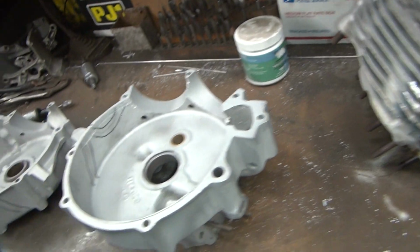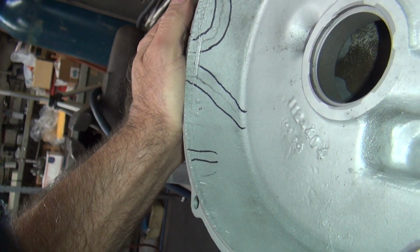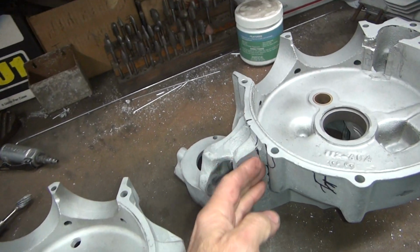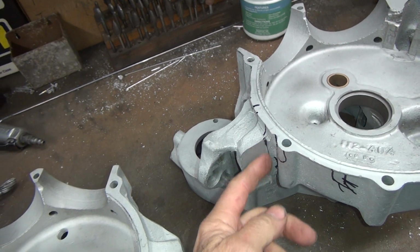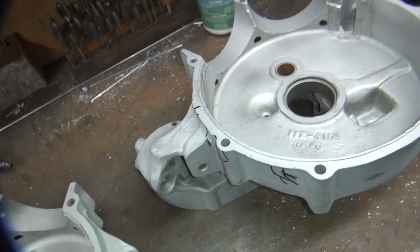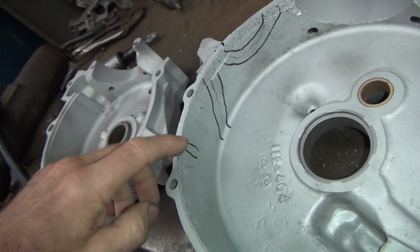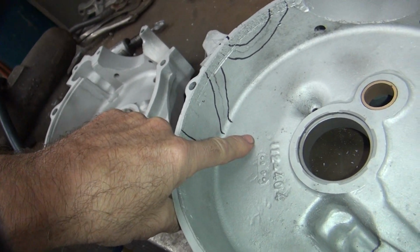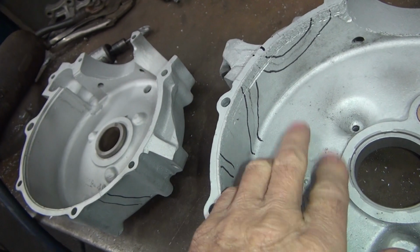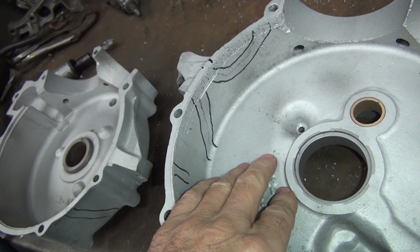So that's the differences. So this one here, I'm going to have to figure out how I want to weld it and shrink it, make it work. This is a motor mount area, so I want some strength through here, so I definitely want to put hard rod in through here for strength. And I don't want this to re-crack. If this starts cracking going this direction here, we're going to be fighting it really bad. I'll probably be in there with soft, and I got to keep the case really, really cool.